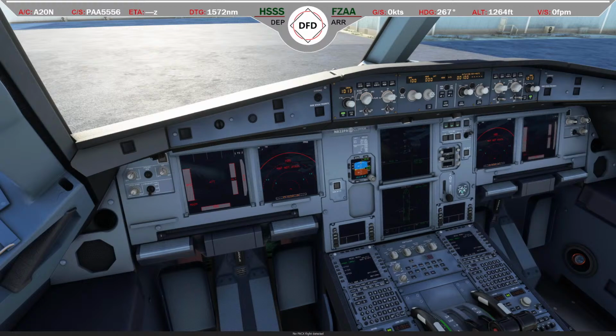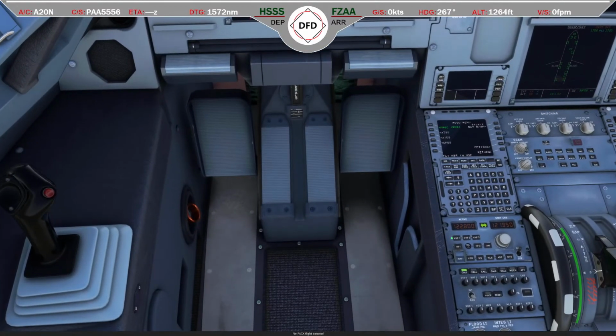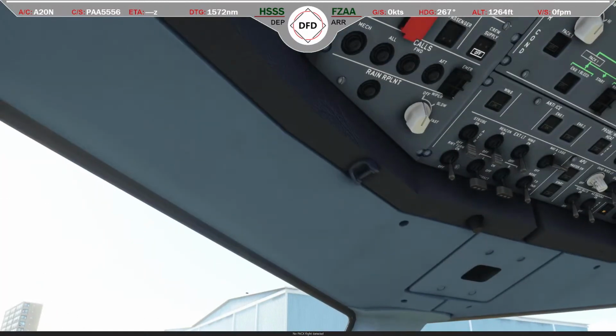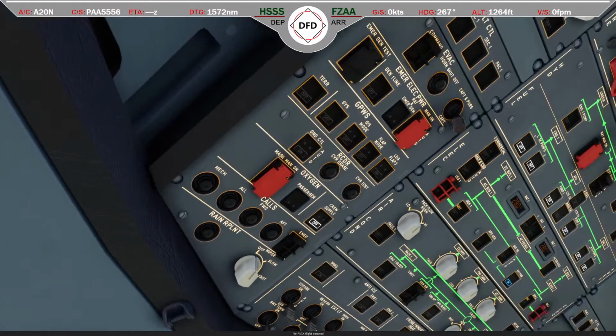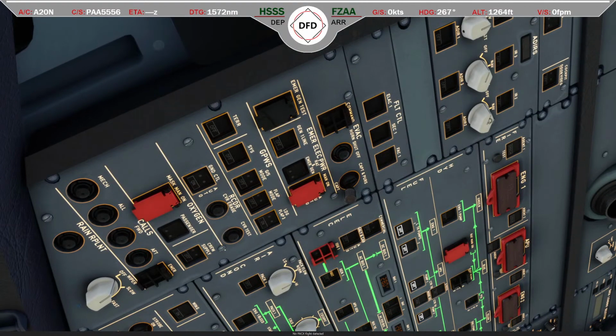There we go. Come down to the panels. Switches over. And we'll do the integrated lights on the pedestal and up on the overhead. There we go. So lights are done. We'll do the APU fire test. APU fire test is working. Crew oxygen supply will go on. We'll start the ADIRS aligning.